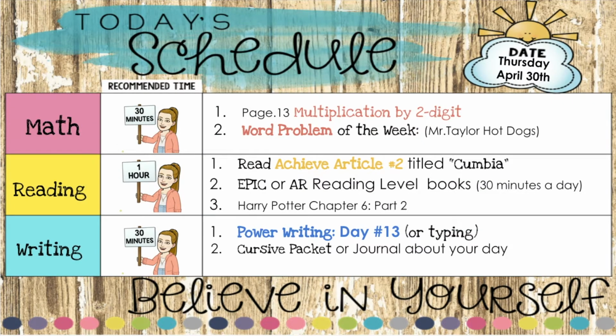All right, guys, welcome to Thursday, April 30th. We are to that final video of the week, so we're almost there. We're doing multiplication, but today it's going to be 2-digit by 2-digit. So we're just adding 2 numbers to the tens place and multiplying, instead of that 1 digit that we did the day before.